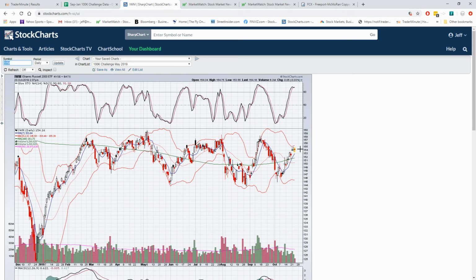And then if you look at small caps, we've had a nice move off the lower band to the upper band. Small caps have been a nice little outperformer here in the month of October. All right, so that's where the metrics sit here, for the market vibe, where the scans sit.